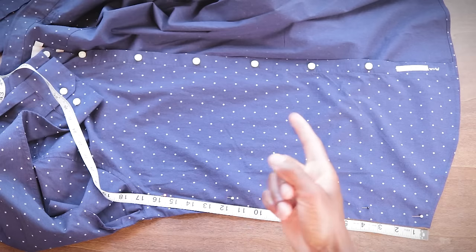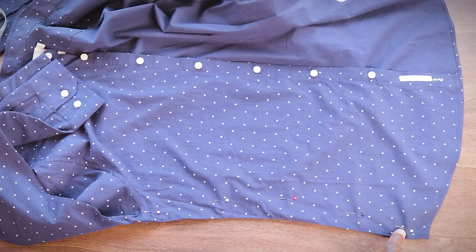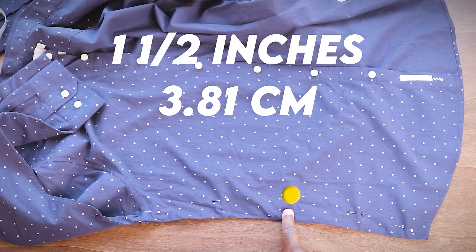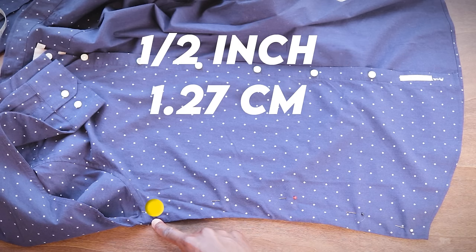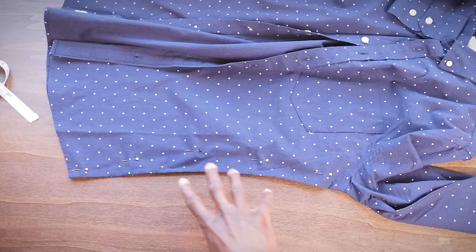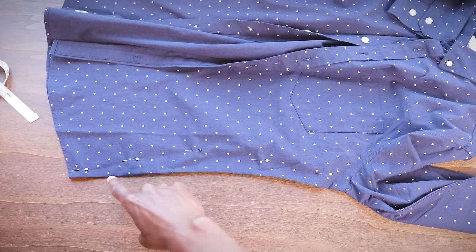Well, here's what I'm gonna do on this shirt. I've got a half an inch for this first pin down here at the bottom. This pin is 1 inch, 1.5 inches, 1 inch, and a half an inch. Now I'm gonna do the exact same thing on the other side. This side here is good to go. I did the exact same thing.